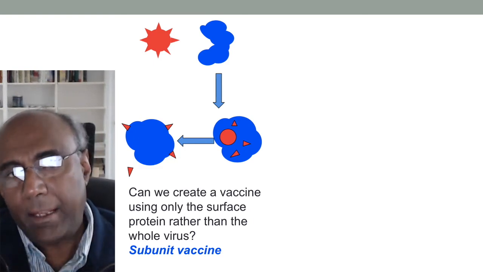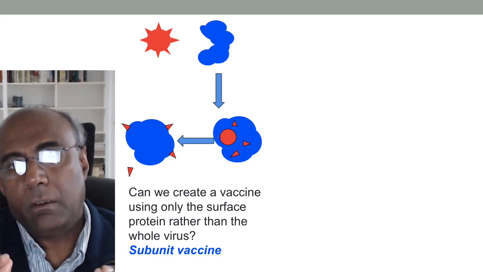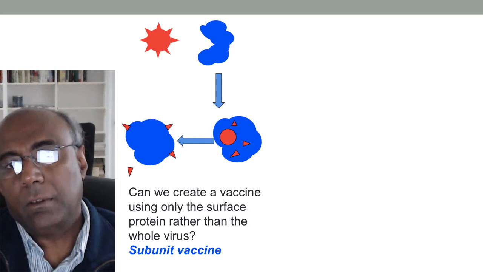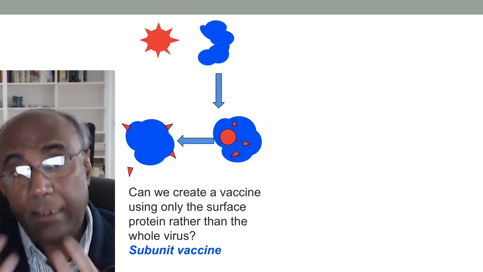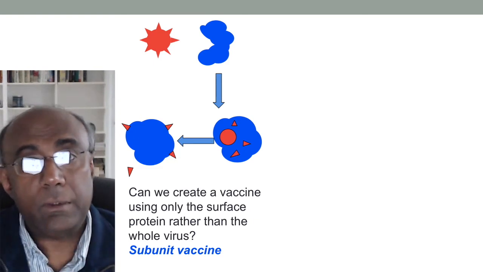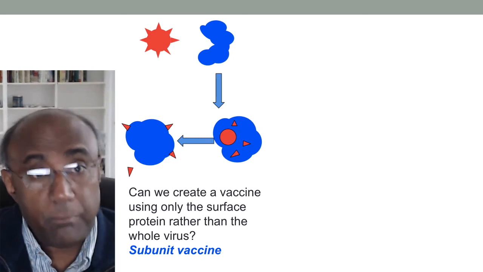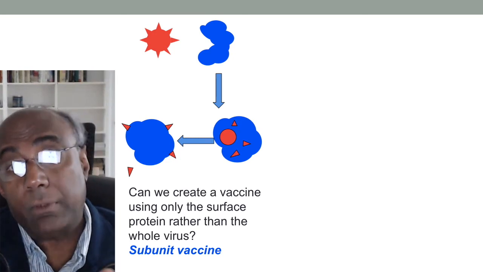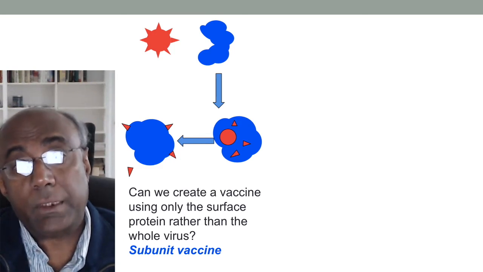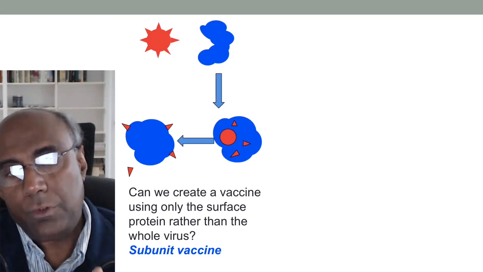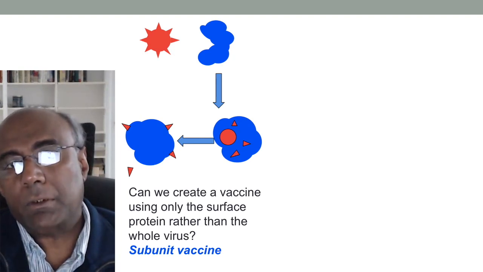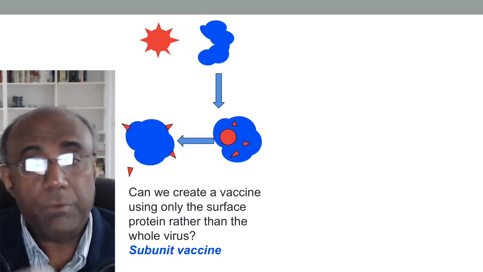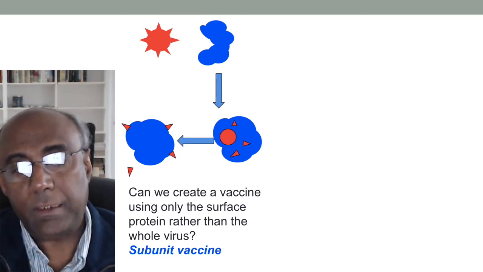So the question is, can we just use those spikes only to create a vaccine so that the system will respond, rather than having to assemble the entire virus particle, because that is the time-consuming part? And once you're assembling a virus, that thing can be deadly. So you have to be really careful, and we have to run a lot of safety trials before we can make sure that this works. But if you can just use the antigen, those spikes, that's a much simpler process, much faster, and we may be able to get a working vaccine for this disease.